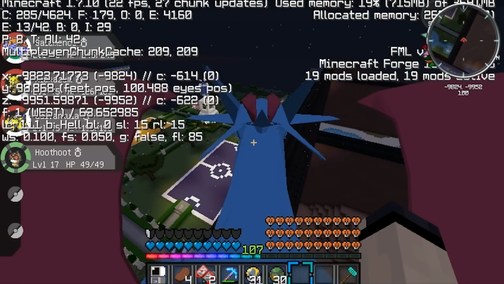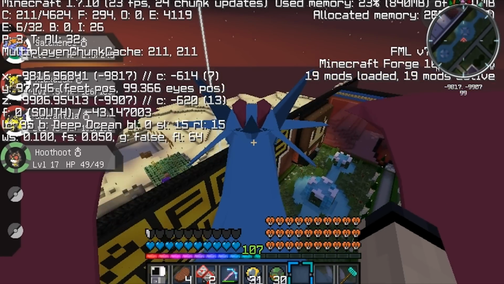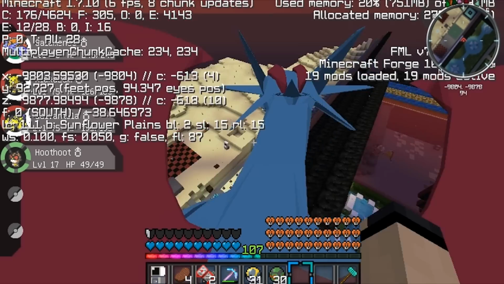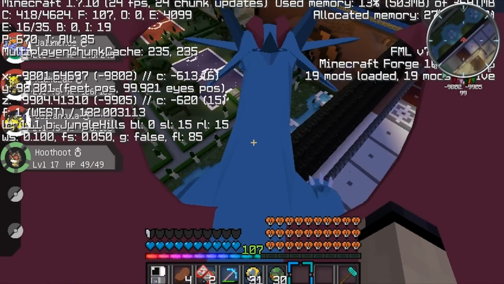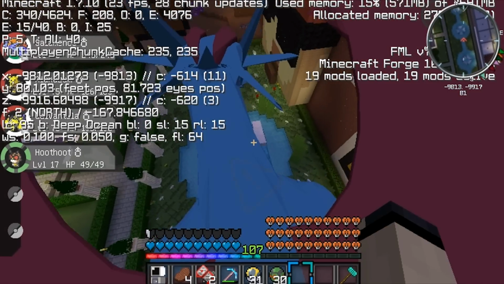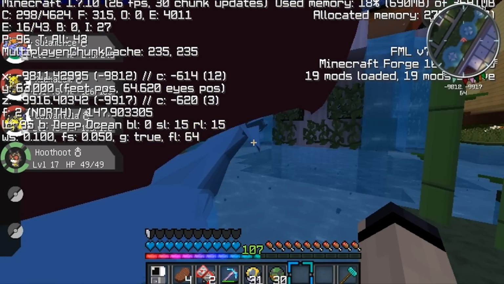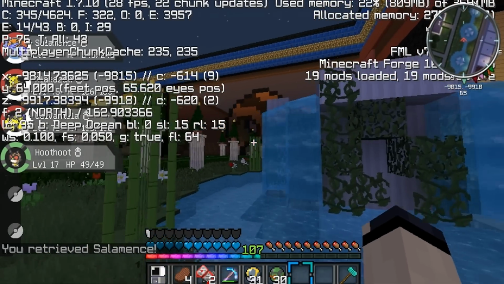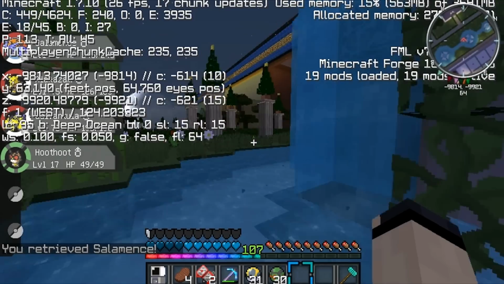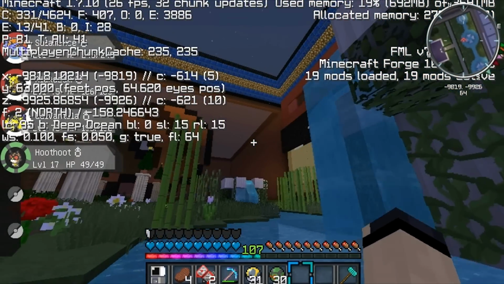There's jungle hills. Sunflowers. Wait, right there. Apparently this is deep ocean somewhere here. This is deep ocean. Why is this deep ocean, to be honest? You guys be messing with the spawn rate, spawn thing.